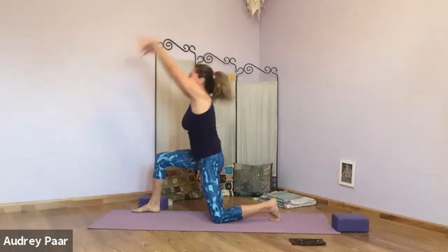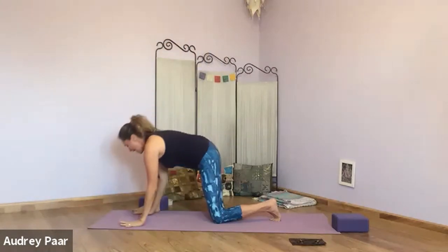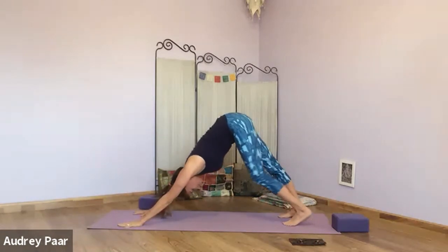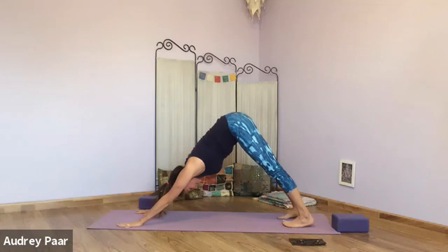Inhale, lift those arms up. Exhale, open up. Inhale, arms back to the floor. Exhale, step it back. Plank, downward dog, or child's pose. So a little bit different action, working the whole core. Something a little different.